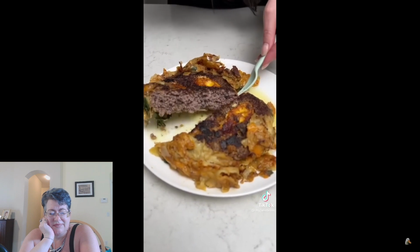I'm so excited to try this. How good does this look? Let's see how good this turned out. Oh, yeah. Now that is a burger.